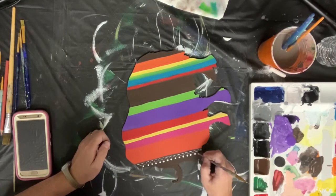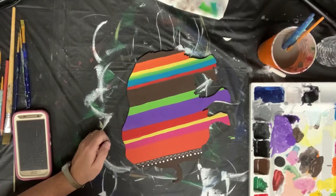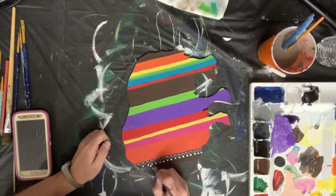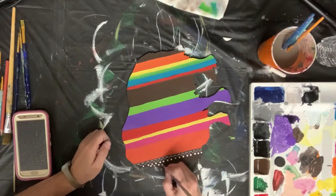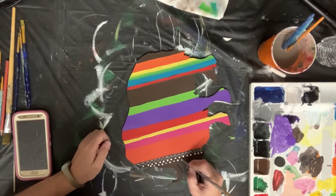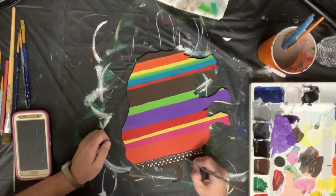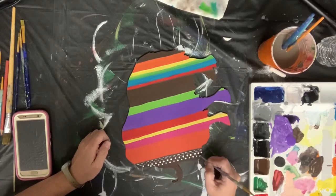So another thing you could do is they have these really great markers that I hear everybody rave about. They're called, what are they called? It starts with a P. Posca pens, that's what they're called. Lots of people love those. I haven't used them myself, but there are some really great paint pens that people love who do this all the time. And you could get one of those pens. You could get multiple colors of those pens and just do this with a pen instead of a paintbrush.